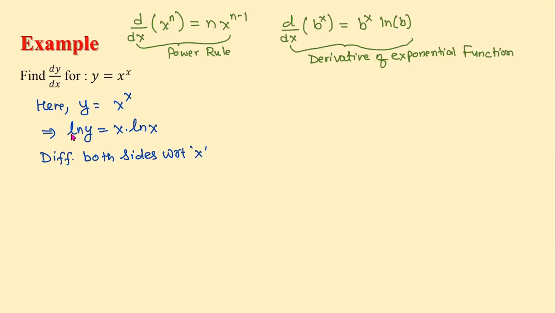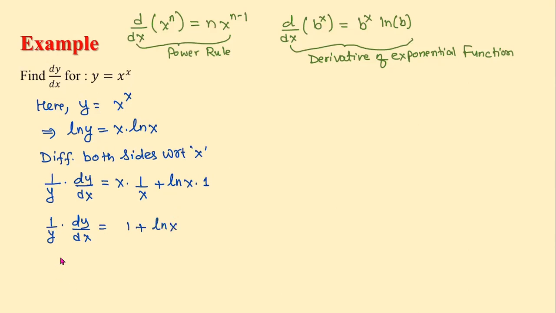So what do we get? Here we have the composite function. Your outside function is the natural log function, and the inside function is y, which in fact is a function of x. So we find the derivative of the outside function. The derivative of natural log is 1 over the argument, that is 1 over y, and then multiply by the derivative of the inside function, dy over dx, equal to, on the right side, we have 2 functions in the form of a product, so we can use the product rule. The product rule says first function x multiplied by the derivative of the second function, 1 over x, plus second function, natural log x, multiplied with the derivative of the first, which is 1. So what I'm getting is 1 over y times dy over dx is equal to x times 1 over x, that's a 1, plus 1 times natural log x is natural log x.